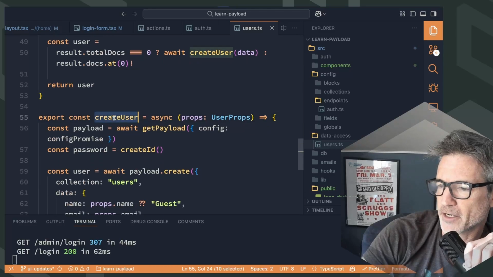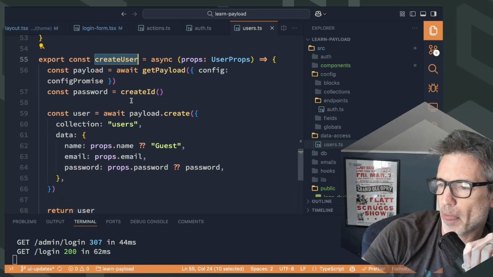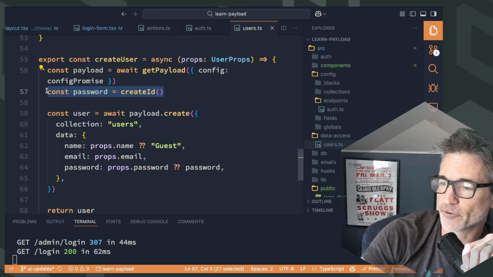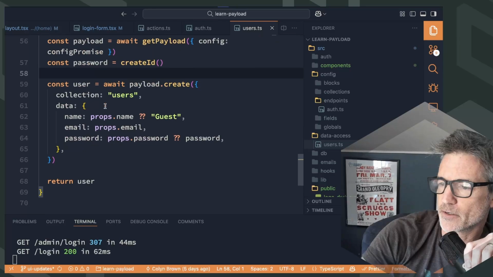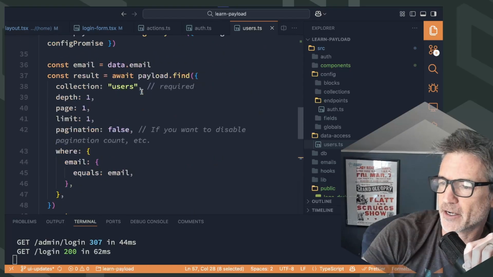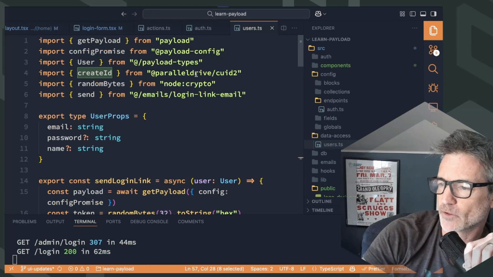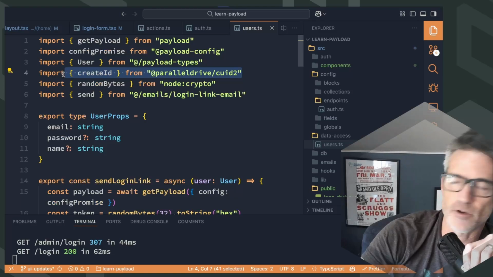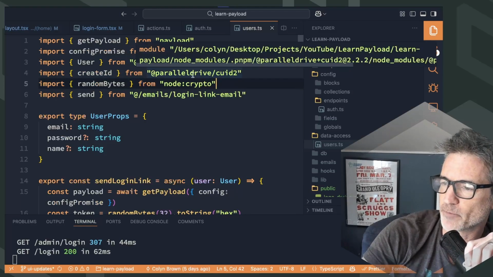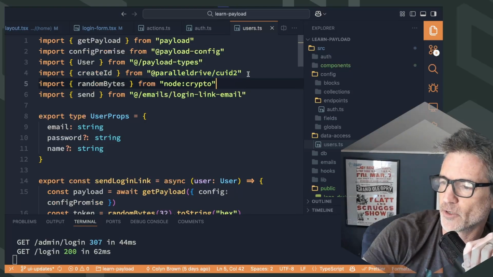Creating a user is fairly straightforward. I generate a password, first of all, using createId. I'm using this library called Paralleldrive CUID2.